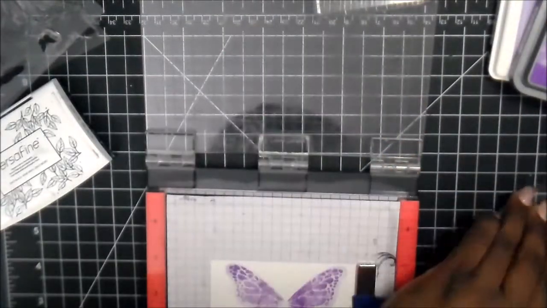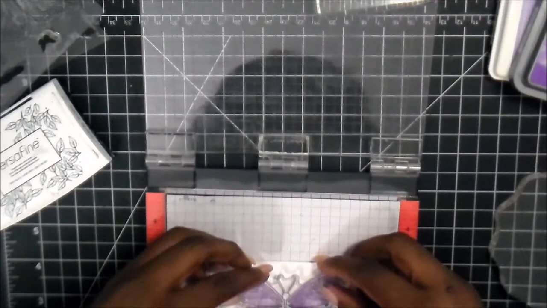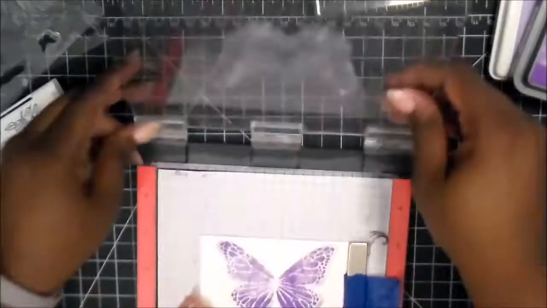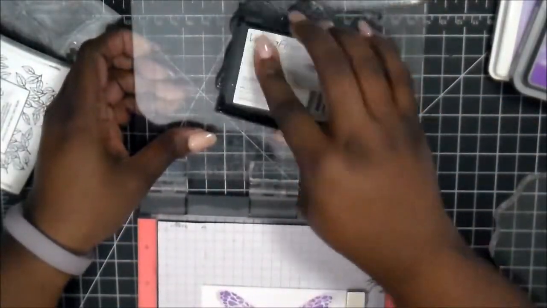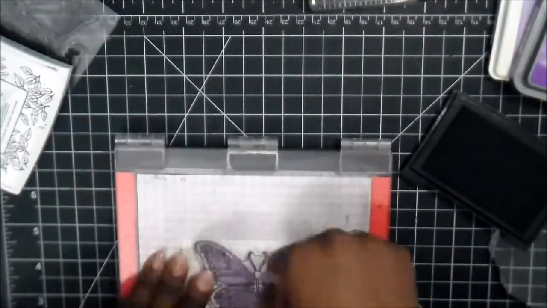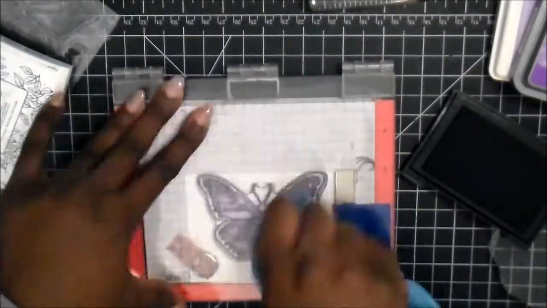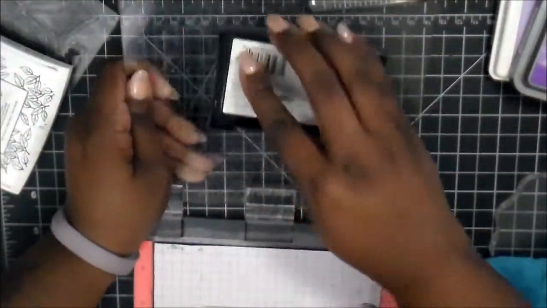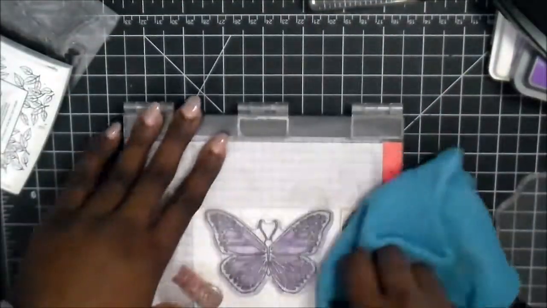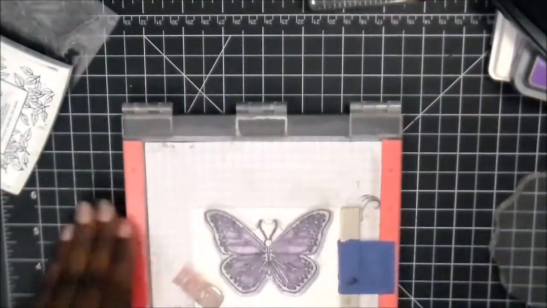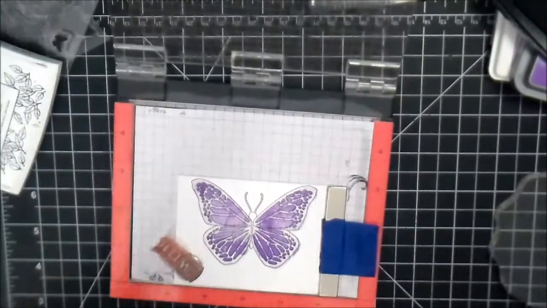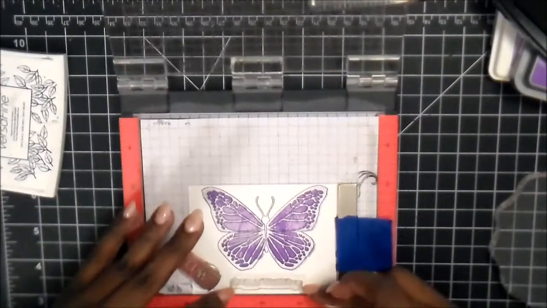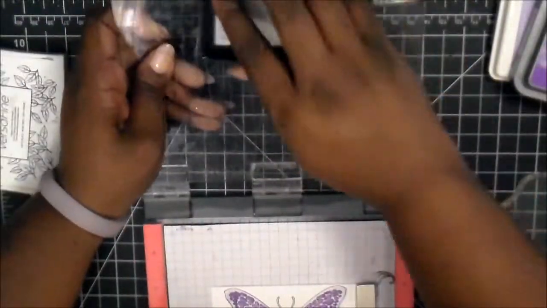So, once I stamped what I considered my middle shade, I grabbed the details, the outline sketch of the stamp, and we're inking that up in Versafine black onyx ink. I was going to do it in a darker purple, and decided to go with the black because I like the contrast, but you can always stamp it in the same color, and it'll still give you a nice technique. So, after we rub it down, I love using the MISTI, because that allows us to do multiple stamping, and have nice, clear, and crisp butterfly when we're done.